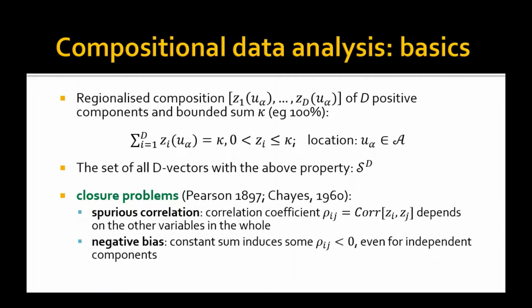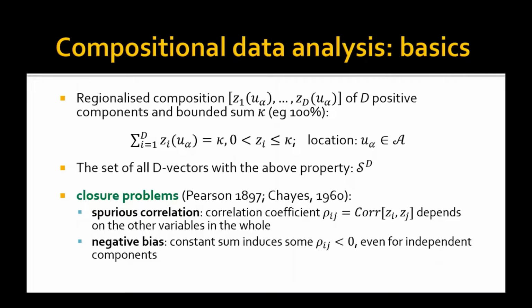In our case, we're looking at not only compositional data, but in addition to that, they're regionalized. In other words, they are location dependent. And this is why in my case, I've got an index U sub alpha here, indicating the region in space. Space may well be two-dimensional or three-dimensional, or every now and again, even one-dimensional. That's in mining sets very rare, but otherwise can happen.